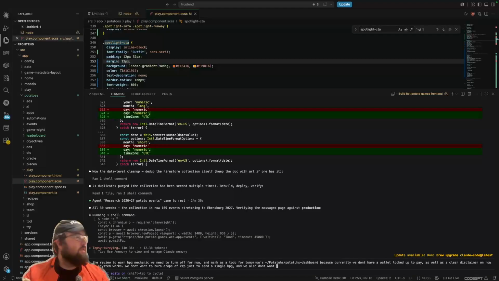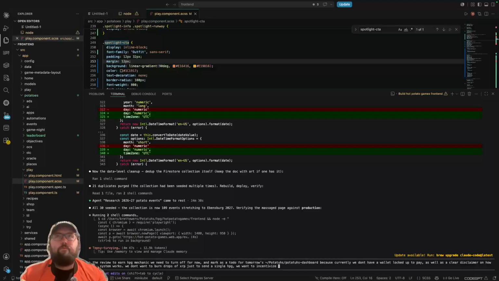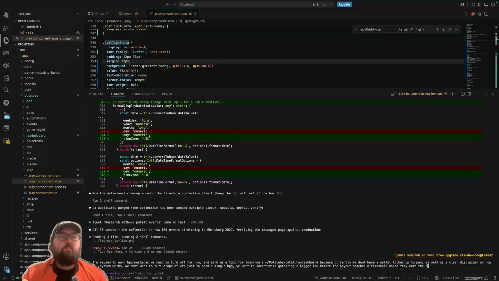We want to incentivize gathering a bigger IOU before the payout reaches a threshold where they earn the HPG.